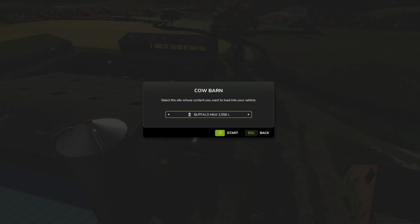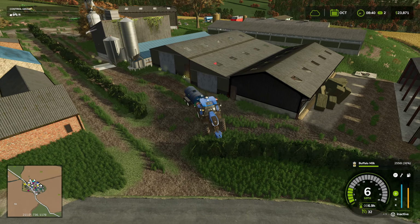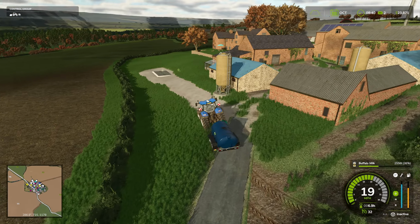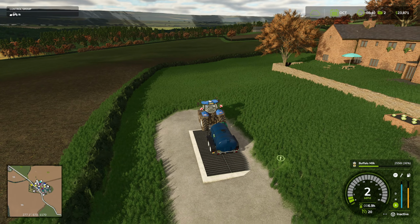I know last month, obviously, we were doing a handful of contracts. I'm not sure if we'll be doing any today. They still have a ton of hay. We really don't have much of a need to do more for hay for a little while, but I don't know if we'll be doing many contracts today.